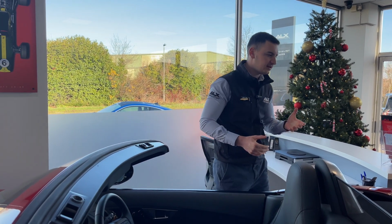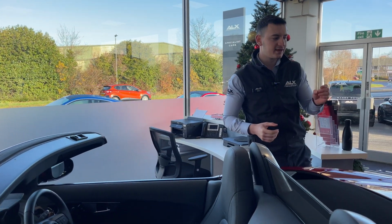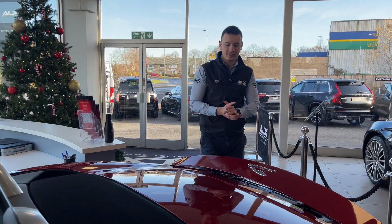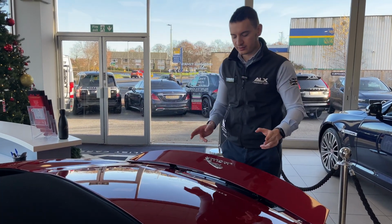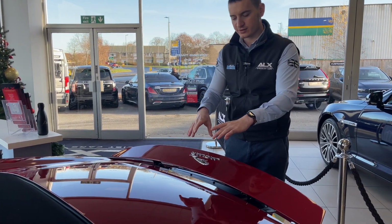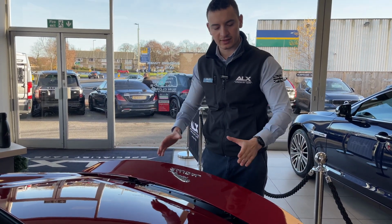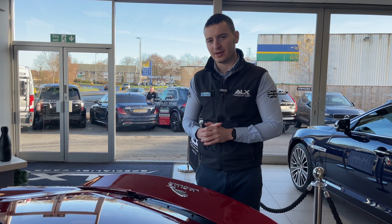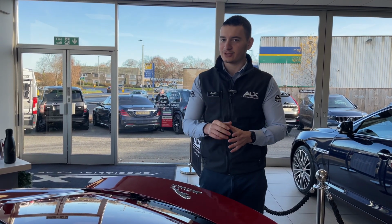Now the convertible, how does it look? Well, the thing I like about the convertible is the slight difference you get from the rear of the vehicle. So you might notice on the non-convertibles you get a spoiler that sits about there, but on the convertibles it's completely different. It stretches along the entirety of the rear of the car, and that is electronically retractable as well. But if you do go over 70 miles per hour, it will lift automatically, so no speeding.